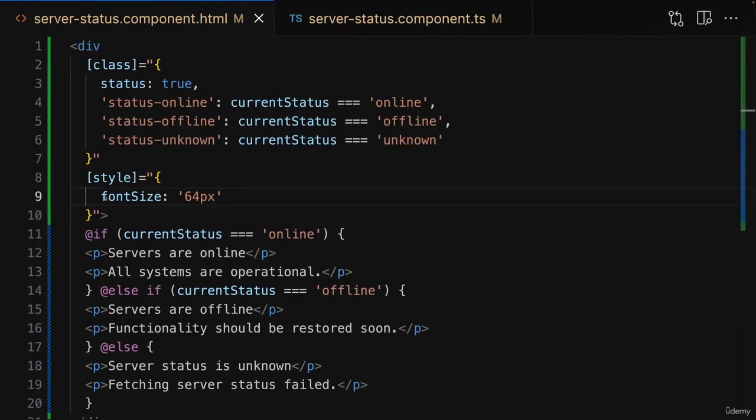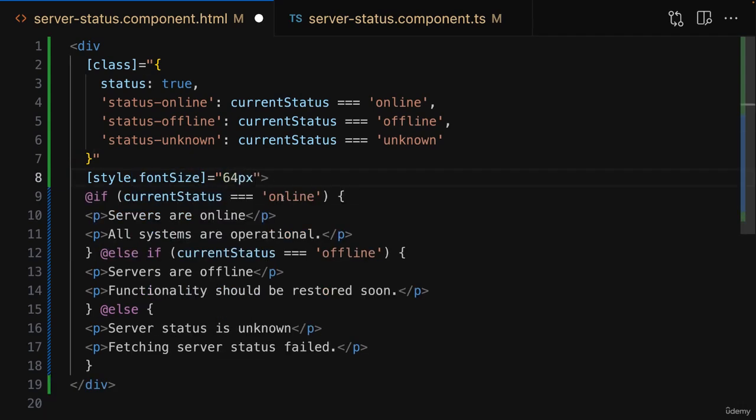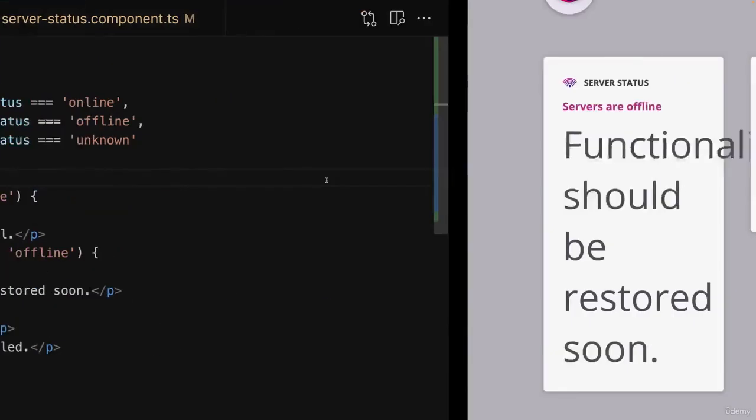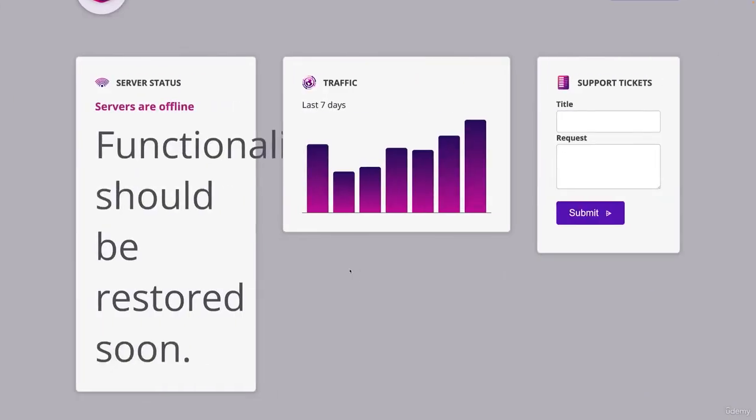Now, if you're only targeting one single style, you can also use a shorter notation here, just as you could with class, and use style.fontSize in this example, and then directly set the value to which this style should be set. Again, this here, however, is some dynamically evaluated expression, so if you want to have a hard-coded string here, you must wrap it with quotes. Otherwise, it will be treated and executed as TypeScript code, and this is not valid TypeScript code. So the single quotes are needed here. With that, I still have that big text.